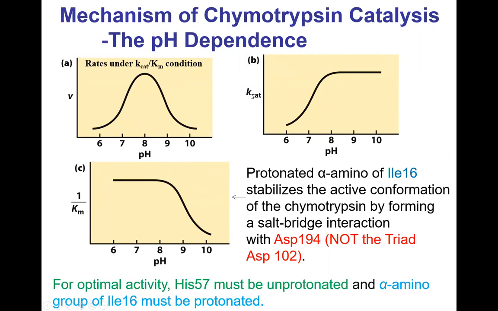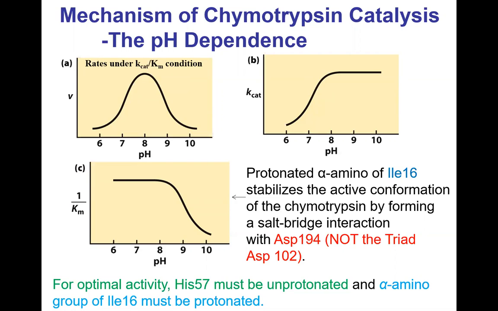And when you do that, you get plots B and C. You can clearly see that in B, the value of kcat increases from pH 6, 7, and then plateaus around 8. So kcat is increasing as you increase the pH. That's good for catalysis, right? So something must be getting deprotonated. You can literally think about this. At pH 6, kcat is low. At pH 7, it is higher. So it looks like a more basic pH is liked by this enzyme. So some group must be getting deprotonated that is good for the catalysis, right?